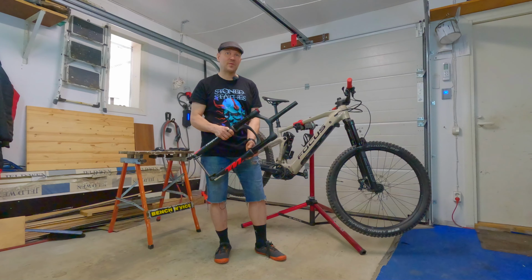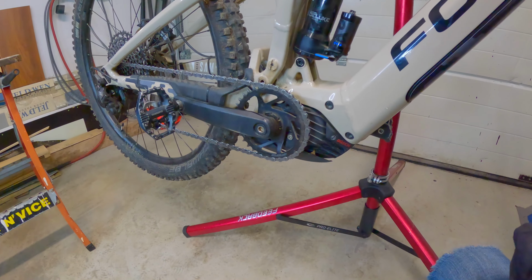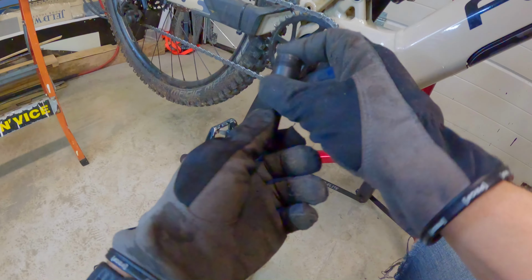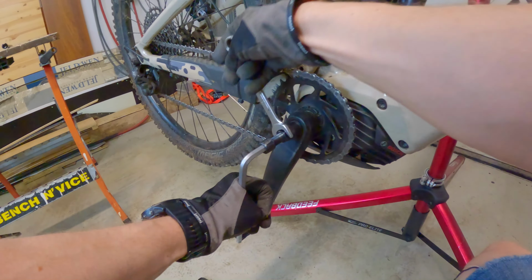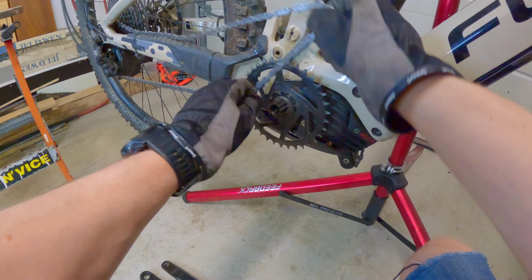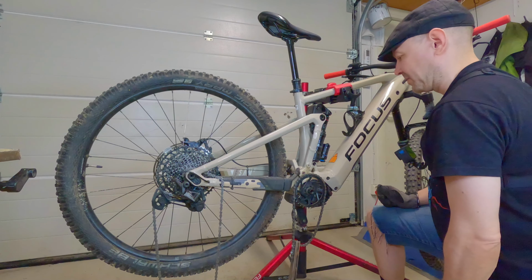Next thing I'm going to do is fit the cranks and the new spider on the motor. Okay, now I'm going to fit the new cranks and the new spider. First I need to remove the crank. Okay, I guess that the crank is so tight that I need to use this extractor. When removing the chainring, you need to be sure that you are opening it in the right direction, and there is a reverse thread. There is printed that you need to open it clockwise.